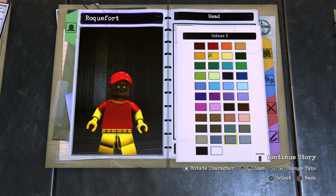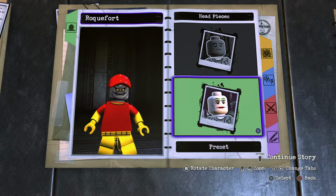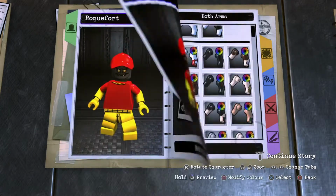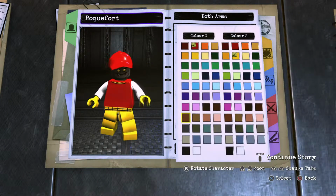And then, of course, light grey. I want to say he's a light grey. Yeah, about right. He's not too big. Let's see what dark grey gives me. Oh, fine, we'll go with it. And then work your way on to the arms. These are going to be sleeved arms. Top section red, lower section the grey color.